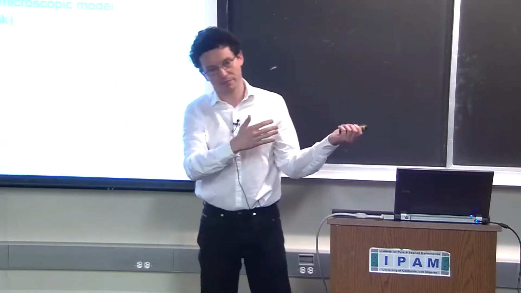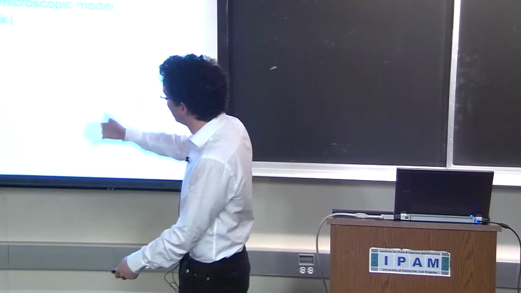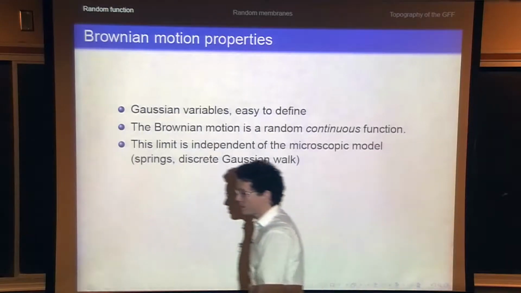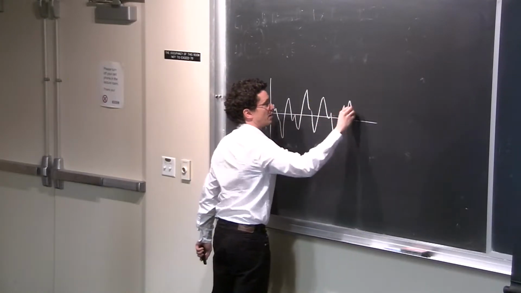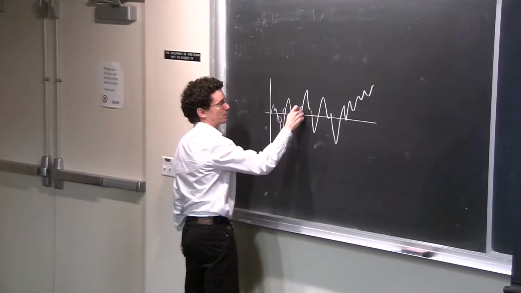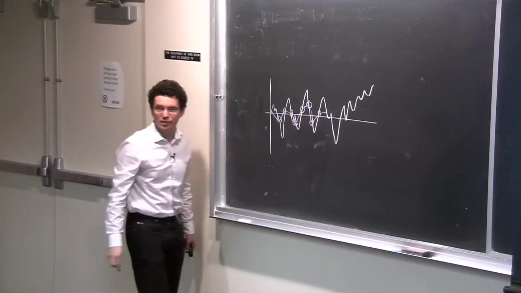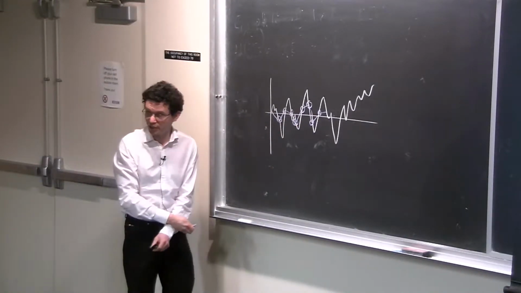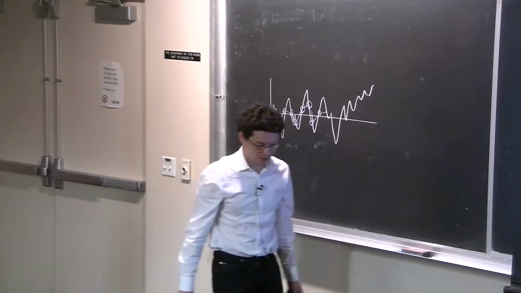Now, again, as yesterday, this limit is independent of the microscopic model, in the sense that you can take different types of random walks, as long as there's a fair game. On large scale, you always see this limit. In particular, there is one very nice discrete random walk which you can define: you first draw a Brownian path, and then you look at the Brownian path at integer times. Then the increments at each step are themselves Gaussian random variables. It just means that inside the Brownian motion, you can exactly embed a particular discrete object, a sum of Gaussian random variables, that is naturally embedded in the continuous object.